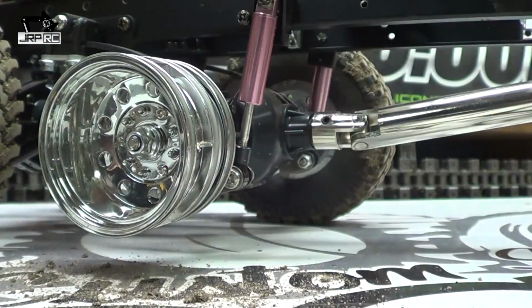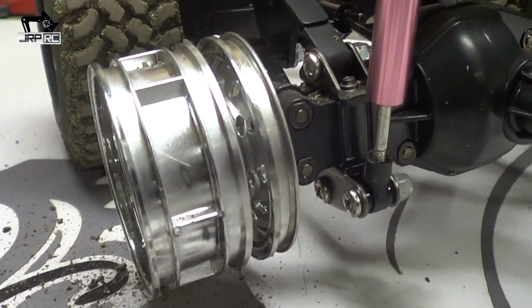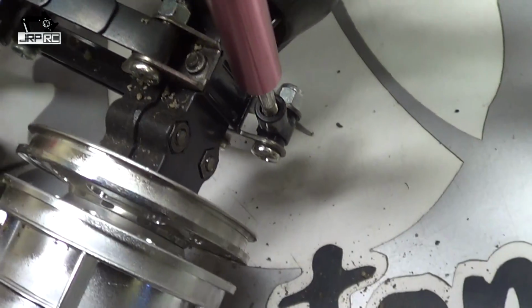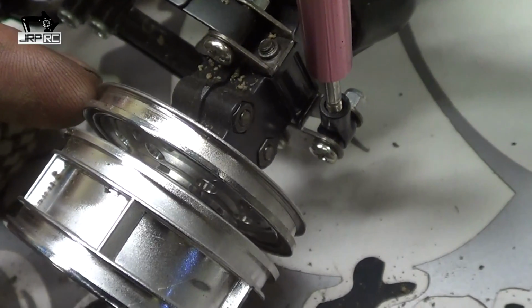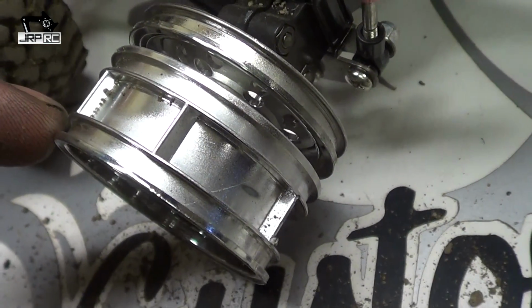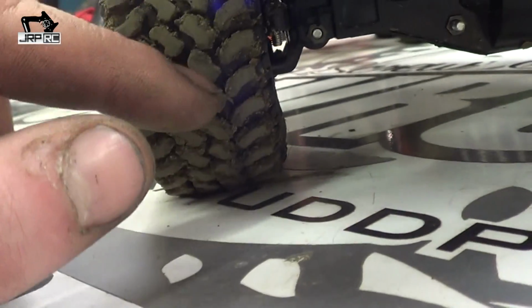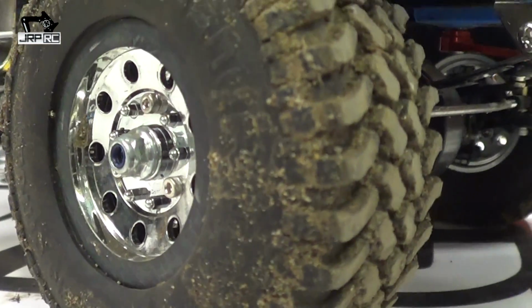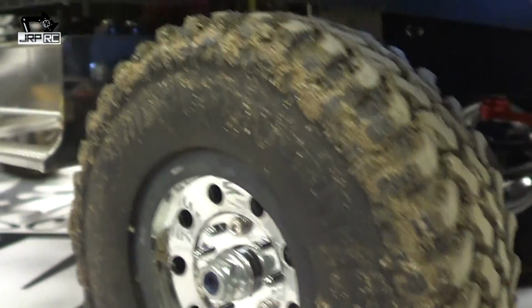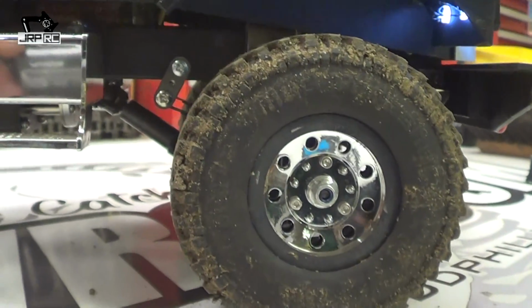The rear has a full outer dually wheel with just a section of the inner dually wheel. And one bead of the tire goes on here, and one bead of the tire goes on here. The fronts are the exact opposite. The front is a whole dually inner wheel with just the section off of the outer. And they fit really good. It's almost the perfect width for it.